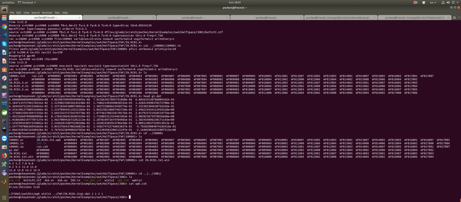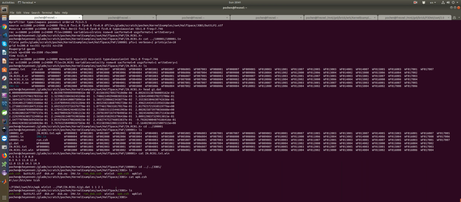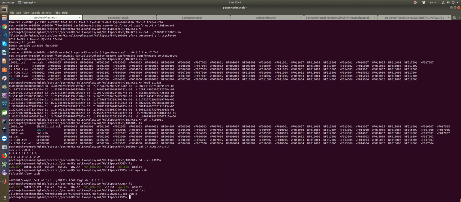If I look at the content of this text file, it gives me the complete path to that window file I was just showing you, with the 3 lines, followed by the component on which those windows are picked. So it's the X component. The window list file is just this kind of text file: the window file followed by the component of that particular window.